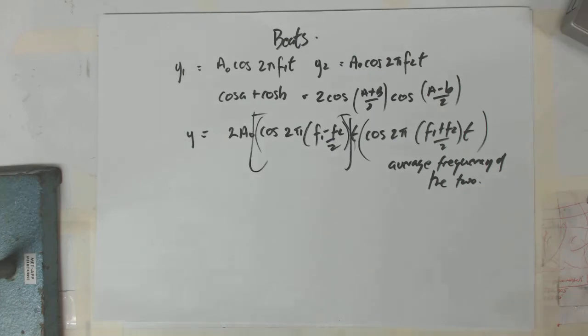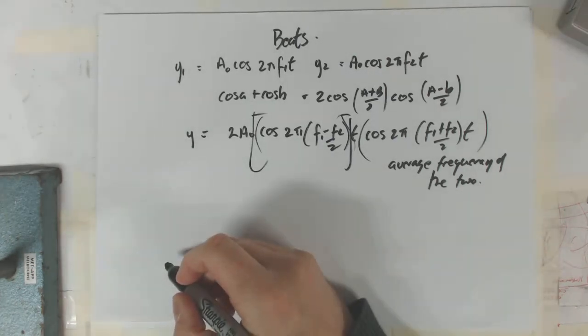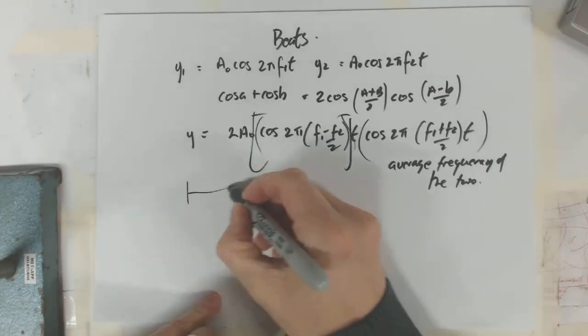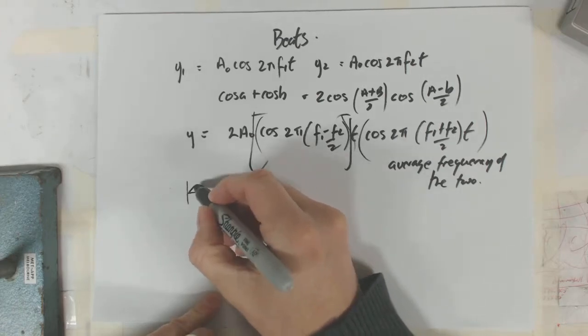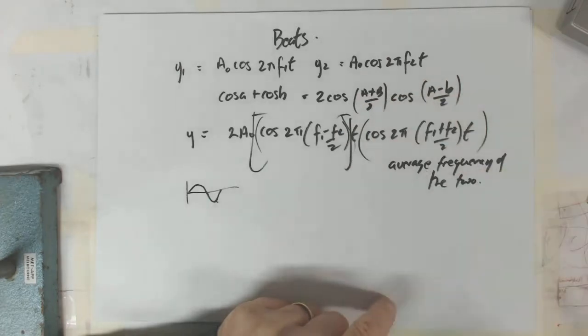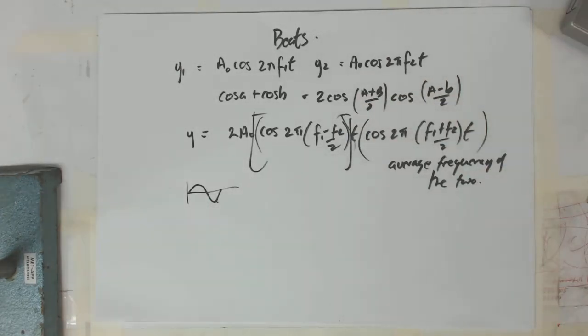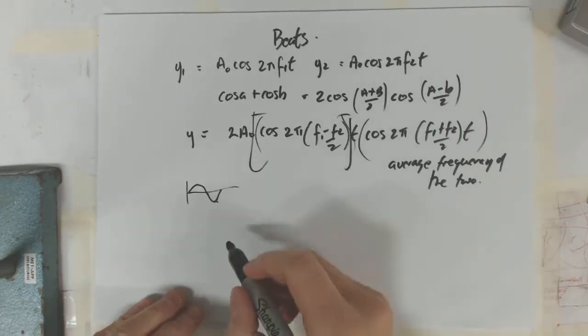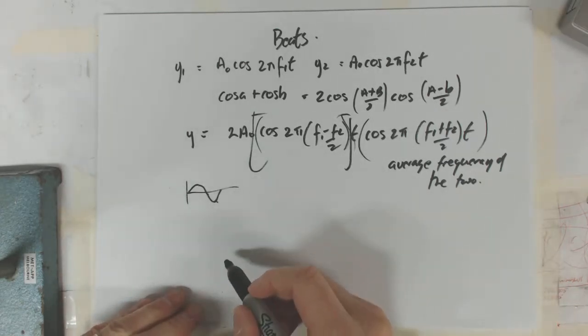But remembering that for a wave you've got the plus and minus section, so although the frequency of this is (f1 minus f2) over 2, it's going to happen twice a cycle. So the beats are actually going to happen at the frequency of f1 minus f2. A little bit tricky, that bit. Think about it if you didn't quite understand what I was saying.